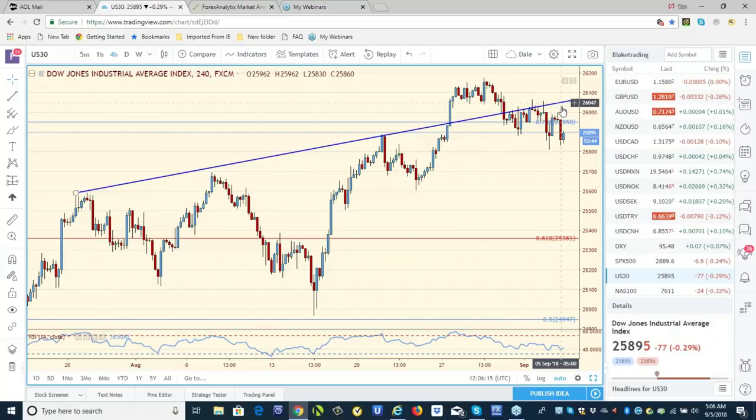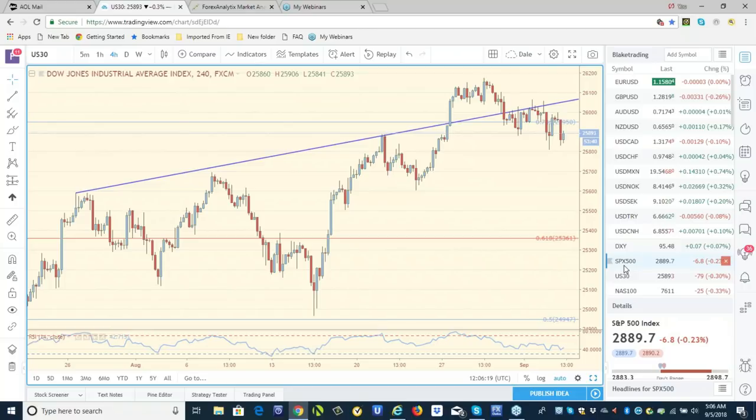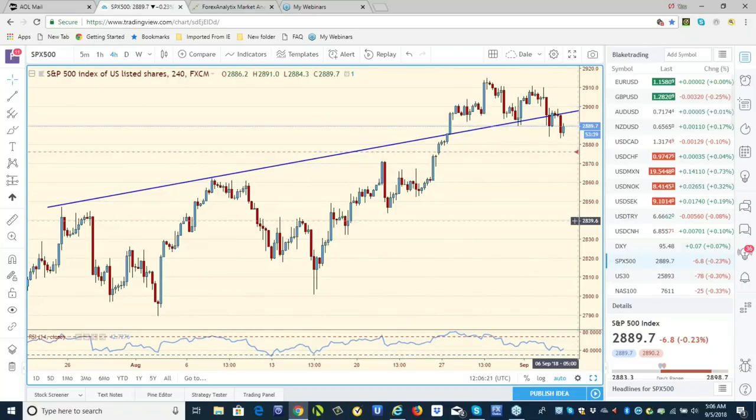But what changed is before yesterday, the S&Ps were way above this line. They came in like here. All right. So we held it on Friday, rallied, made a lower high, and now S&Ps as well are living back in the wedge. So be careful. All it's going to take is one bad day in Amazon for some of you.